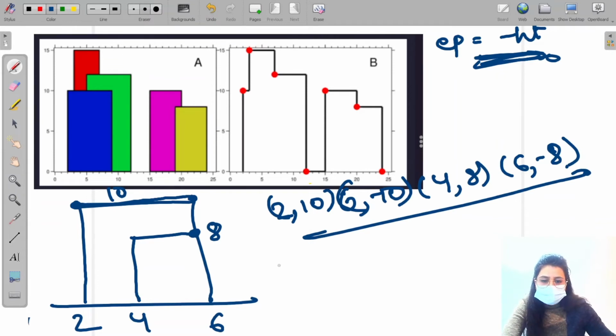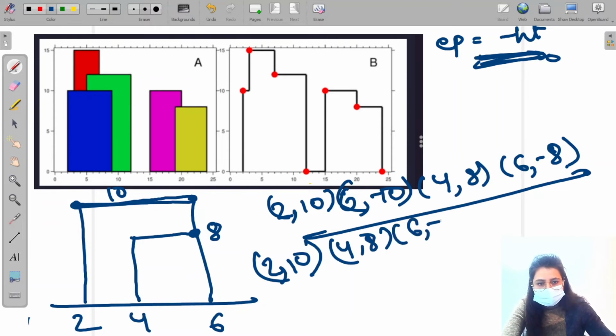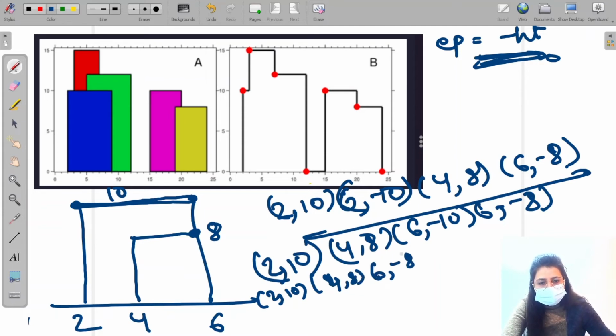So when we sort this, we should have 2 comma 10, then we should see this one also, right? 4 comma 8, 6 comma minus 10, 6 comma minus 8, and we can sort this as 2 comma 10, 4 comma 8, 6 comma minus 8, 6 comma minus 10.